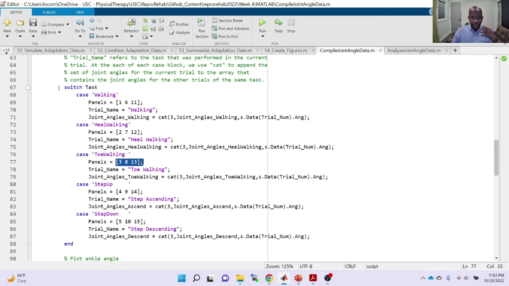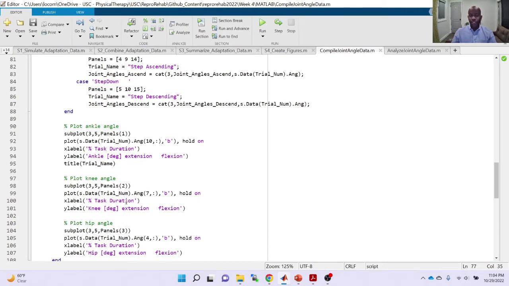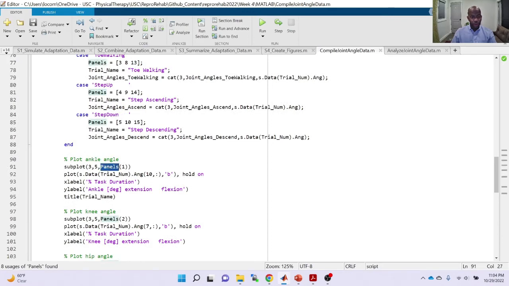Now let's imagine that we've gone through this switch case construction. Next, I need to actually plot my data. As you'll remember, we'll use subplot here, which we've used before. The inputs to subplot are the number of rows, the number of columns, and then the specific panel where you want to plot those data. This is now where my variable panels comes into play.